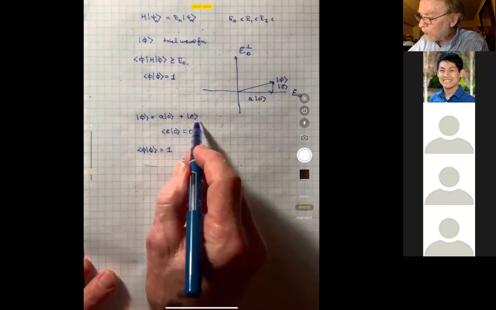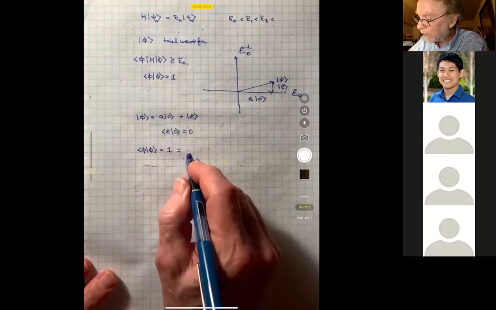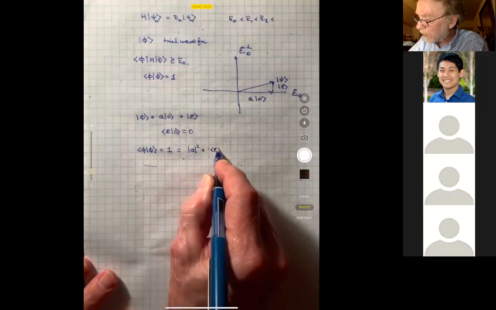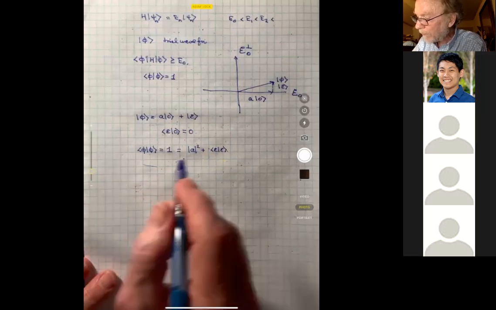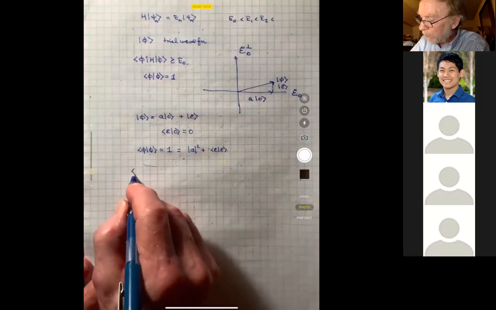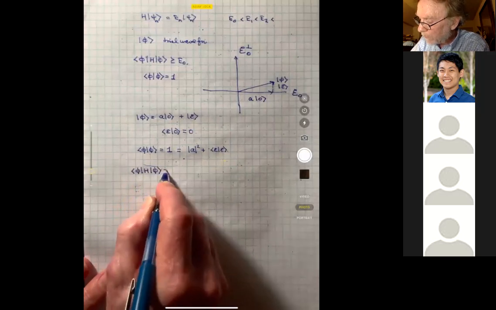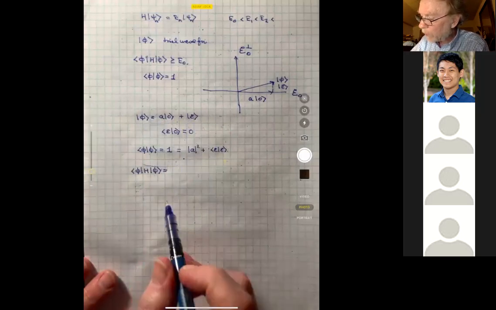But that's the square of the sum of these two terms, and the cross terms are going to vanish because of the orthogonality here. So this just becomes the absolute value of a squared plus epsilon scalar product with itself, like so. All right, that's the norm of phi. Now then, to prove the theorem, we consider phi sandwiched around the Hamiltonian. Because phi has two terms, this is going to give us 4 terms.